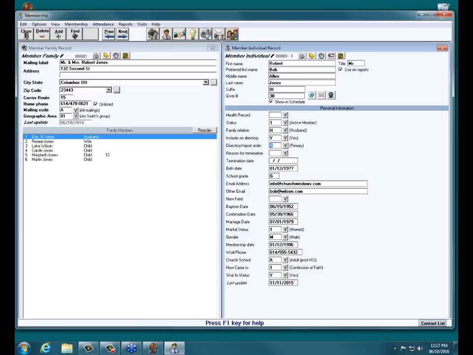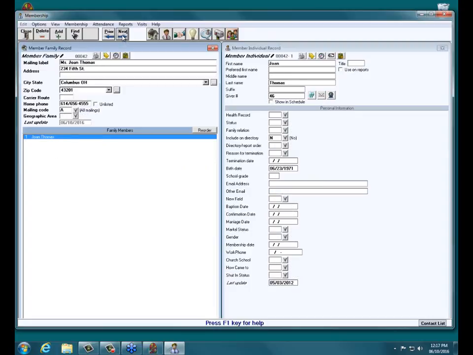Linda is asking, how do you delete duplicates? So essentially, you can only delete somebody if they don't have any history of giving. Even if the donations have been corrected to somebody else and things like that, you can't delete them.